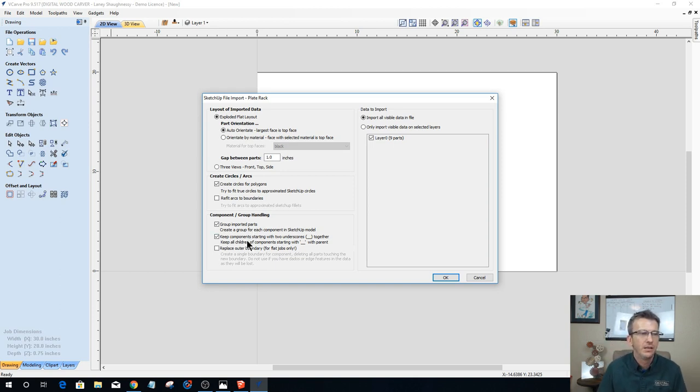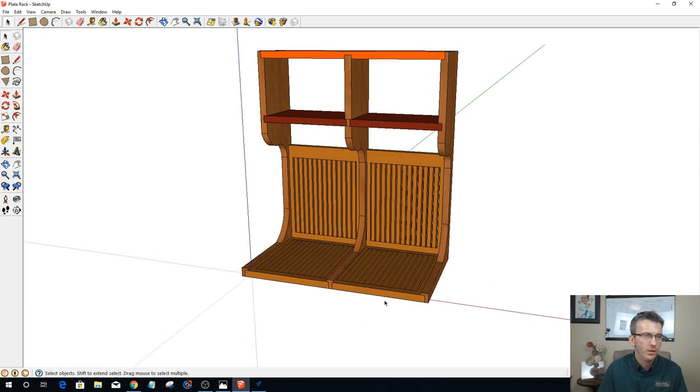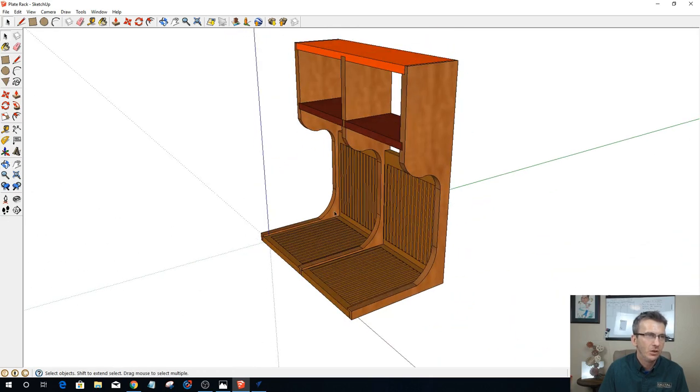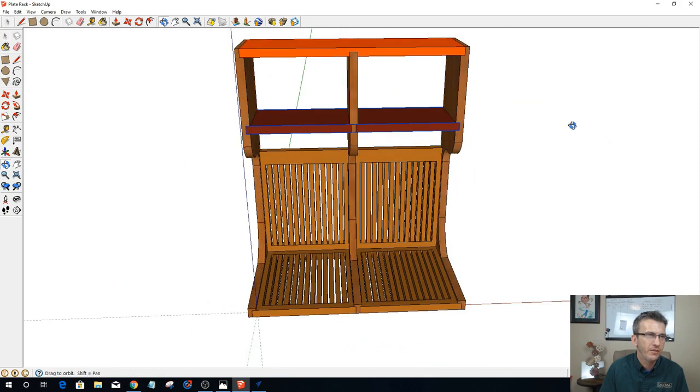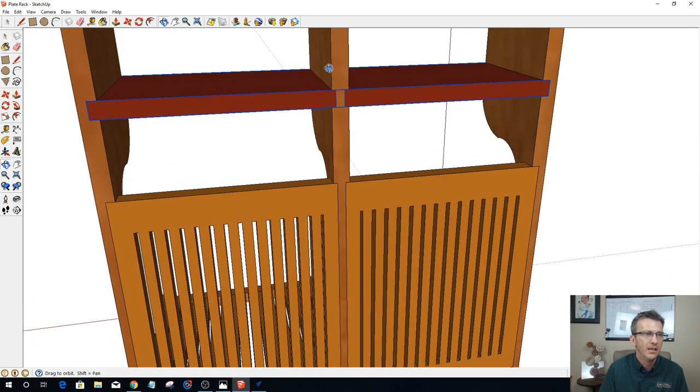And then components are going to be brought in together. I have a total of 9 parts. And if we validate that, we've got 1, 2, 3, 4, 5, 6, 7, 8, 9, 10, right? I got 10, and it's saying that it is 9, so one of the parts is probably not going to come in, and we'll see which one it is. And I have a strange feeling it's going to be this one. Oh, it's 9 parts because it's one component. It's not counting it as 2 separate pieces there.